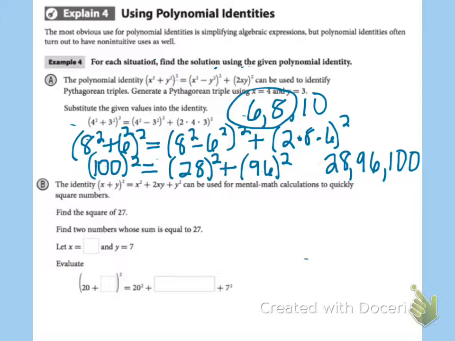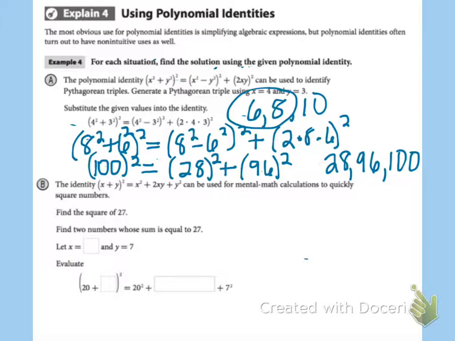We'll wrap it up with this last one. If you'd like to try the you-try questions, well, maybe we'll just skip the you-try questions on this. The lesson's already getting pretty long. With this particular one, this identity is sometimes used to square numbers. Now, why we would not just multiply the two numbers using manual multiplication or use a calculator, well, that's for you to answer, I guess.